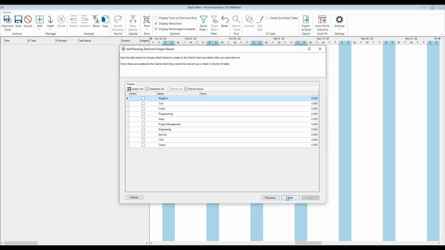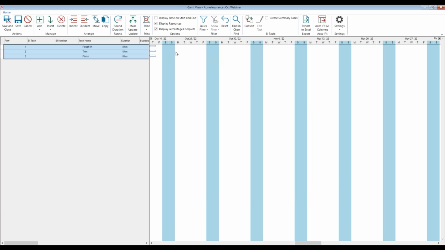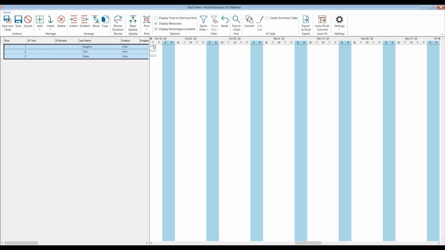We'll go ahead and hit next. We've got to select some phases here, so we'll choose a couple of them. Hit next, and then click finish. This puts the items into our project. And then we can now, oops, I'm trying to put something on the schedule on a non-working day. You can then lay these things out, put these items where you want them to go.